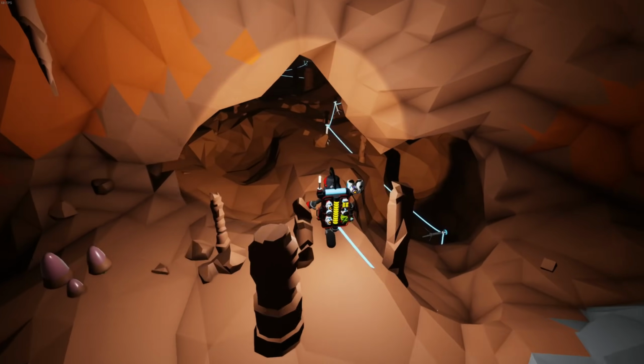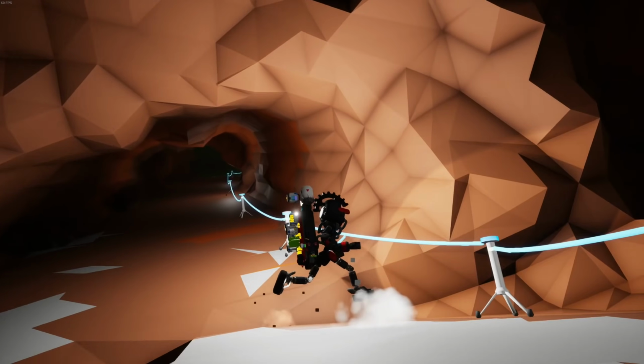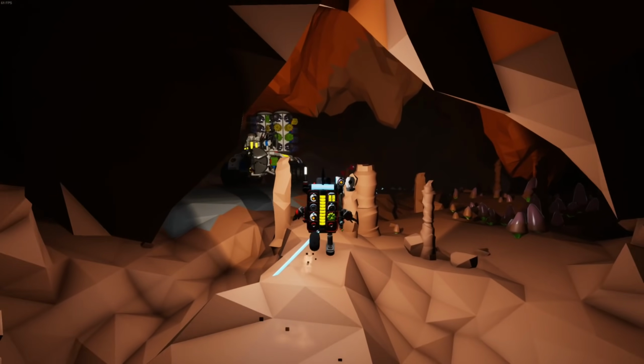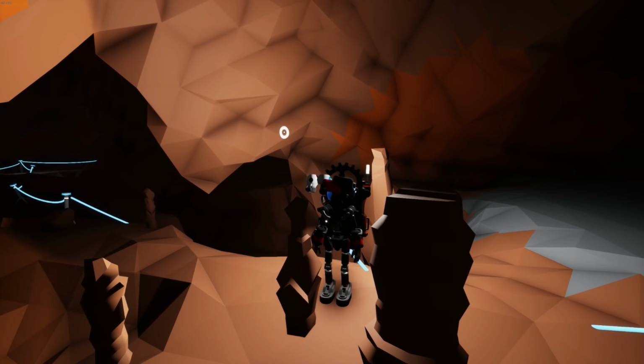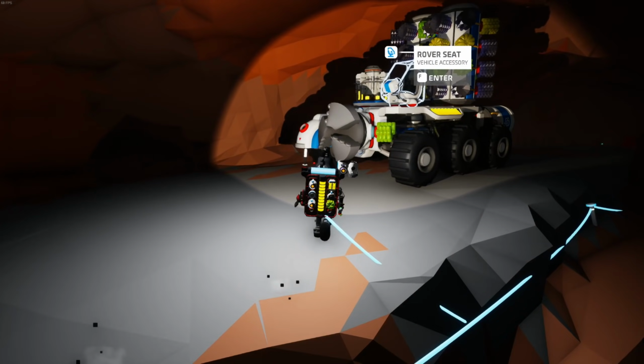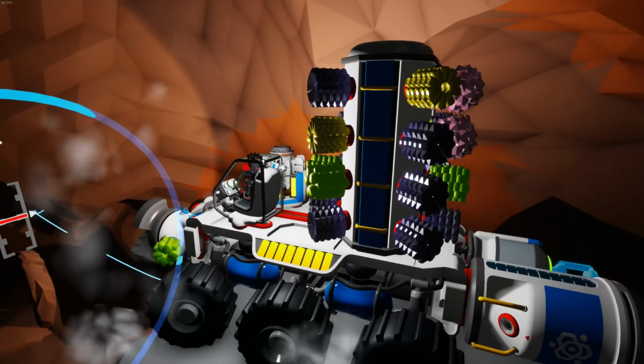Hold on, let me see here. Yeah. I have no idea how I got back to this point. No idea. Because I thought I hit this tunnel right here and went that way, like away from here. And I thought I went a good ways away from here. So we must have went in a circle. That's kind of amazing, actually.